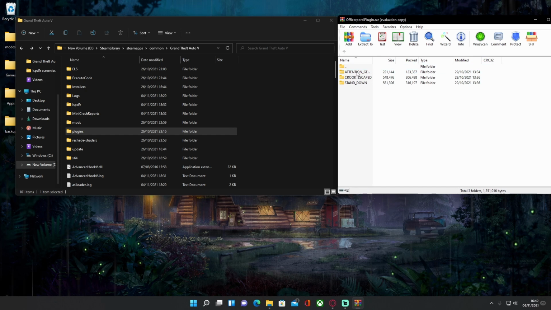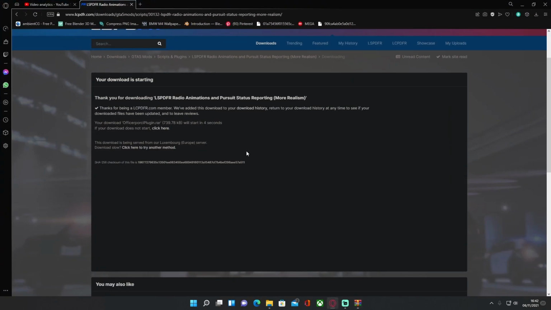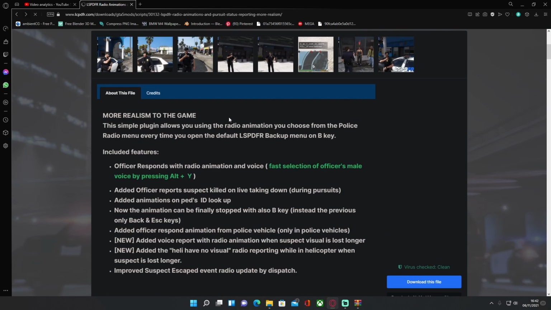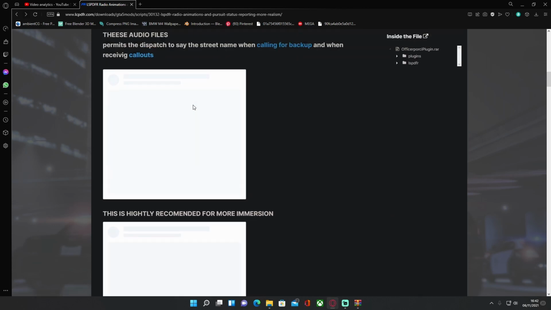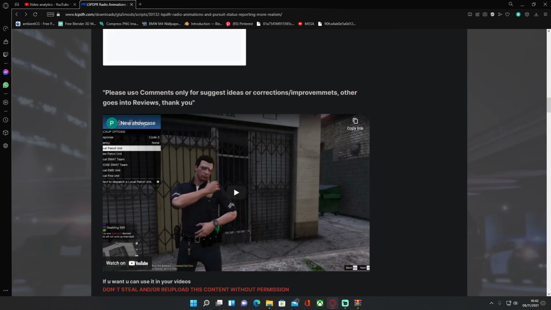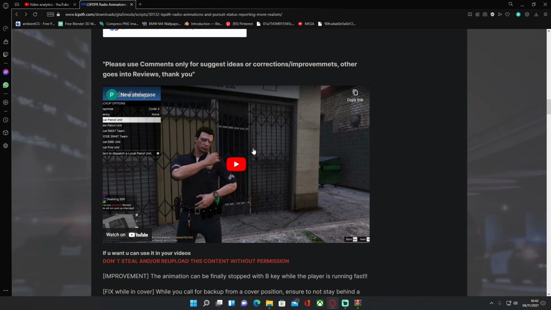And also if you go into your LSPDFR folder, basically, all that you would have done is added your audio scanning folders, because basically, if you guys do not know what this mod does, it pretty much enhances your GTA 5 so you can get way more realism. It's a really, really cool mod, and I use this all the time in my videos if you guys haven't noticed. But here are all of the included features, and if you guys do want to see what this does in the game, you can head down right here, and you can look at the showcase, since it saves my time, and it'll save your time as well.